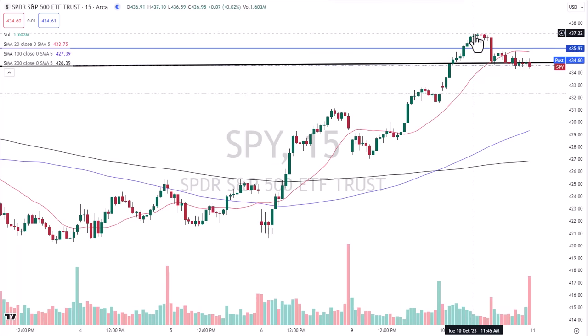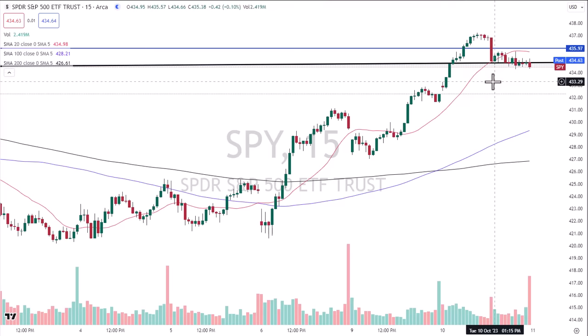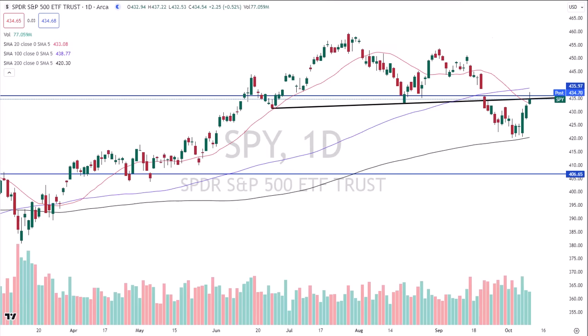When you look at a 15-minute chart and you're above all that stuff, it's very hard to see why the market would come back down. There doesn't have to be a reason — but look what happened: at 1 o'clock in the afternoon, the market comes right back down to run a test of the neckline of the breakout area. How many times have we seen that before? Thousands. That covers the head and shoulders pattern on the SPY.